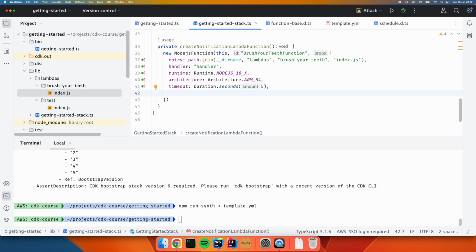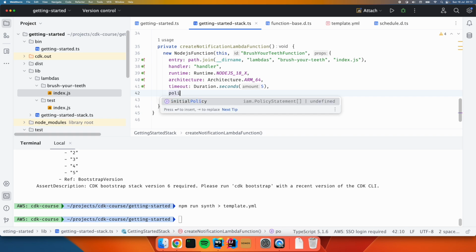What else should we add? I think if you remember back to the architecture diagram, we're going to need some permissions for calling SES. And if I type in policy here and we autocomplete based on that, you see that we've got an argument called initial policy. You might be wondering, well, where's the role getting created? Where's that being made for the use of this Lambda function? And it's all abstracted away in this construct, which is really nice if you know how the construct works and you're used to it, but can be a little bit of head scratching the first few times you're using it.